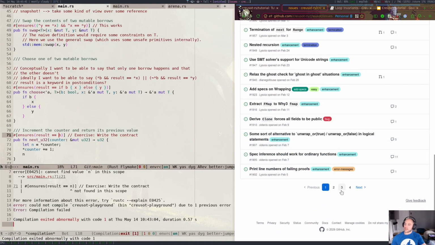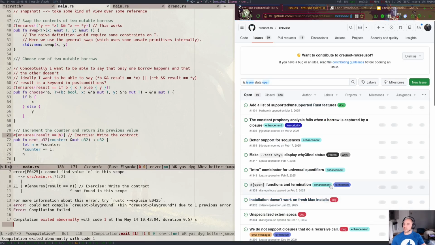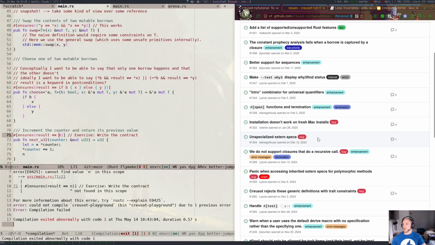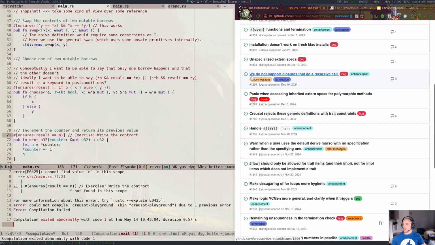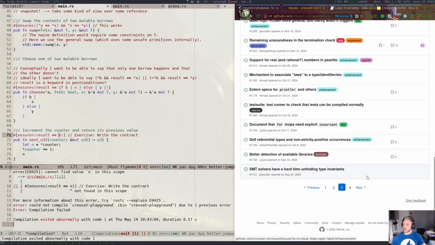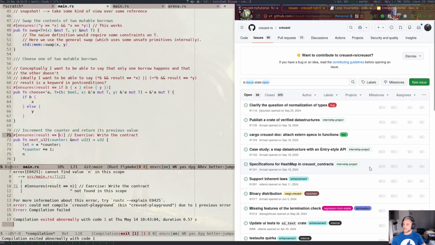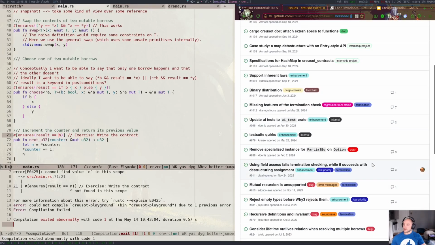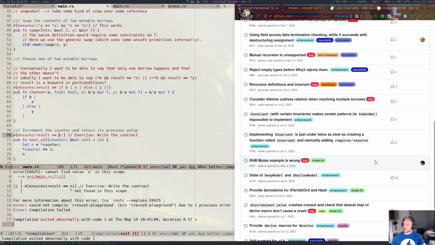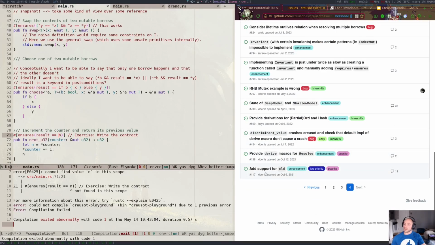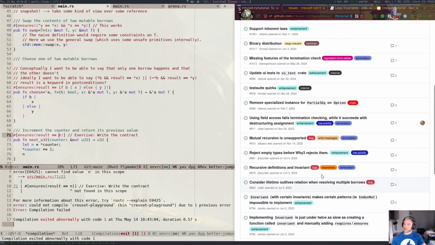Discussion and specs bug. They seem very new. Error message: we do not support closures that do a recursive call. That was one of the things I was going to test, so I'm happy that they already have that. Bug doc toolchain regression from stable. Yeah, I'm also curious about what their benchmarking is like.